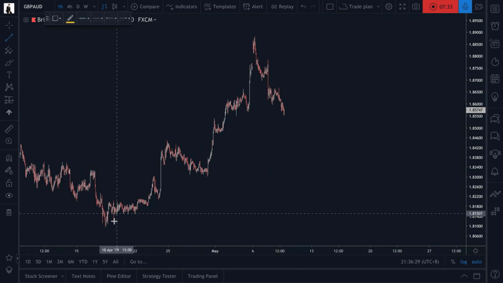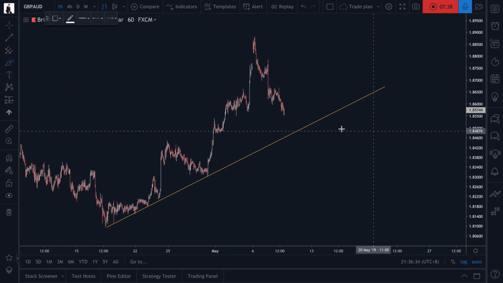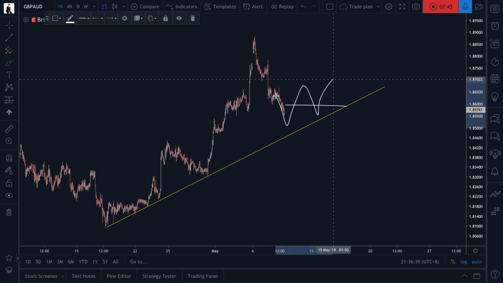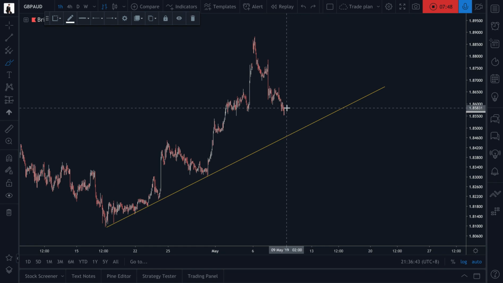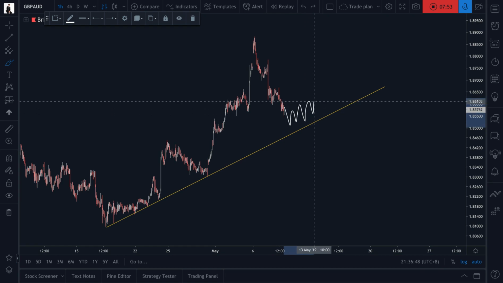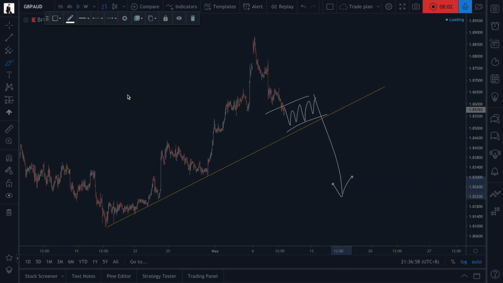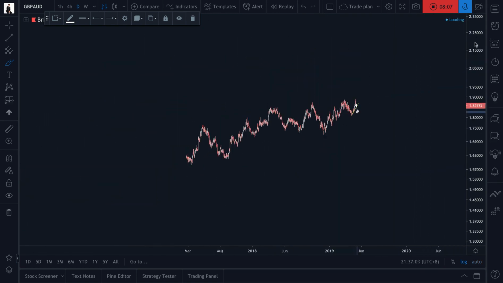The crucial part to pay attention to is also this structure. Ideally, you want to be patient. You don't want to jump in right now because it can just consolidate over here, a bigger correction before the move down. So what we want to do is just watch and monitor it, because by the end of this week or next week, you might get this correction along this trend line, and that gives us a valid trade to the downside. This one here you wouldn't want to miss. The short trade is not something you want to miss, because this can really go down.